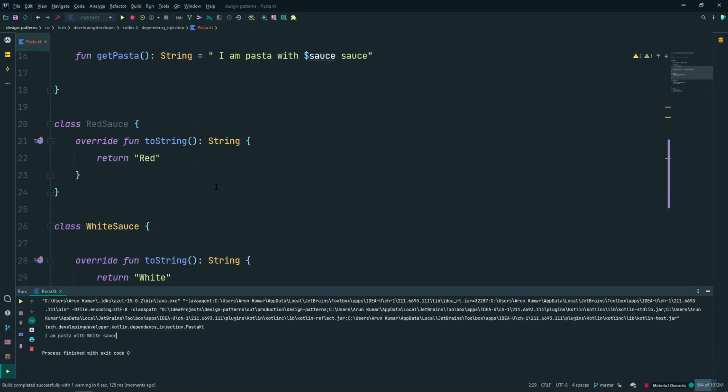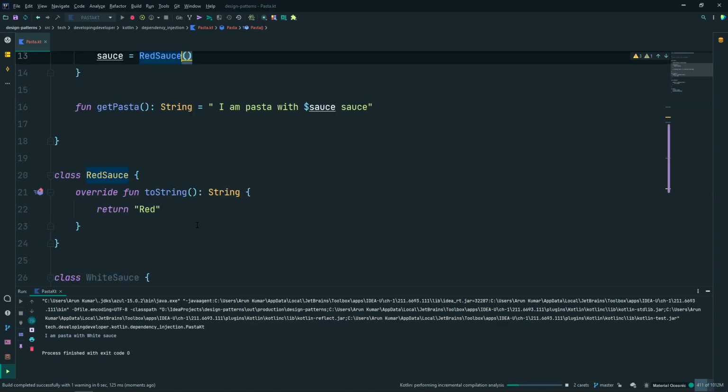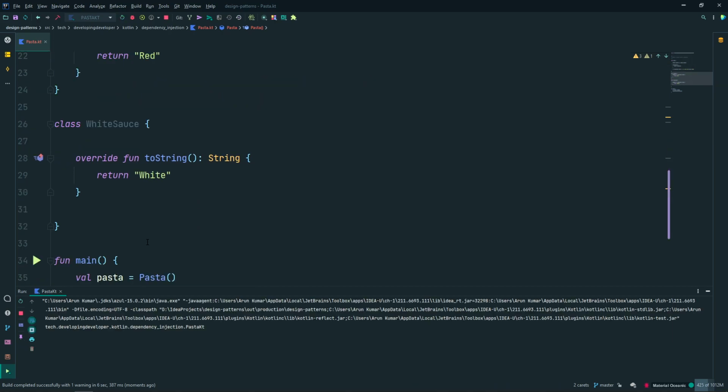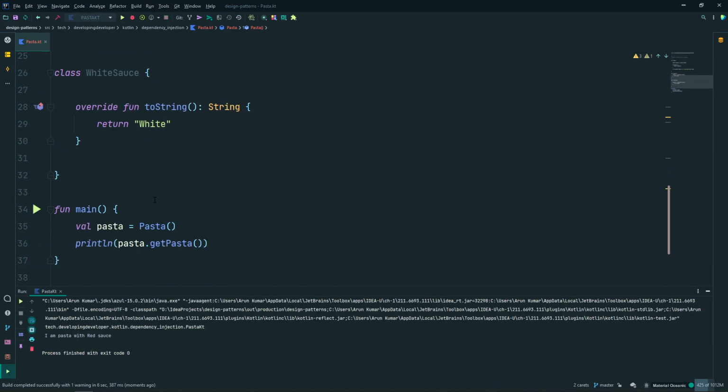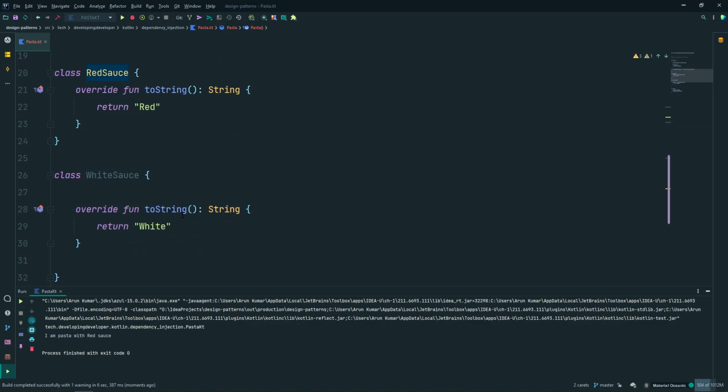So if I want to create a pasta with red sauce, all I have to do is, you see, I am changing the code frequently. That is what I'm trying to say: since these two are tightly coupled, if I want to create a red sauce pasta, I have to change the code. I have to go to the pasta class and change it.